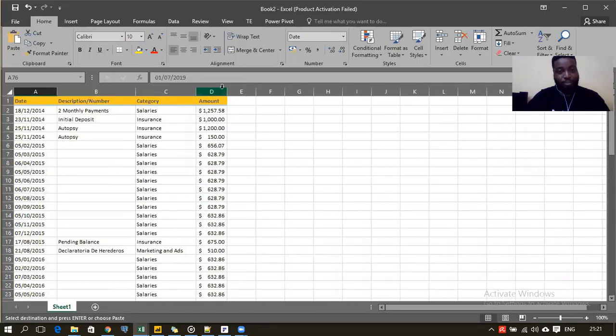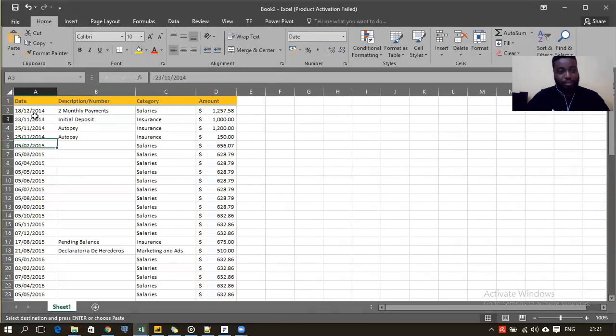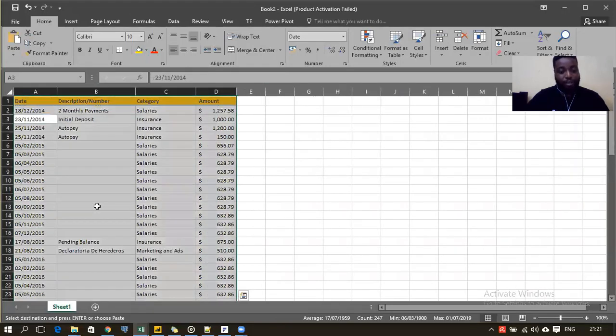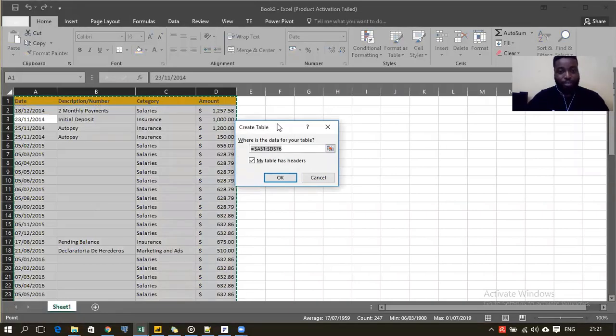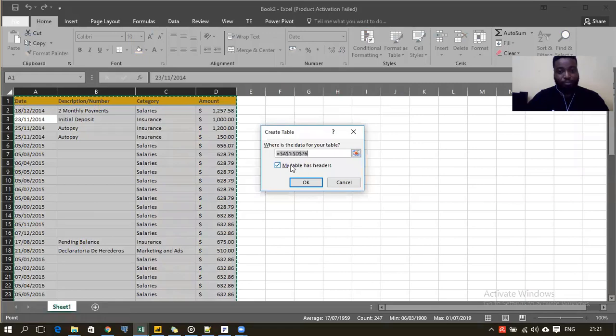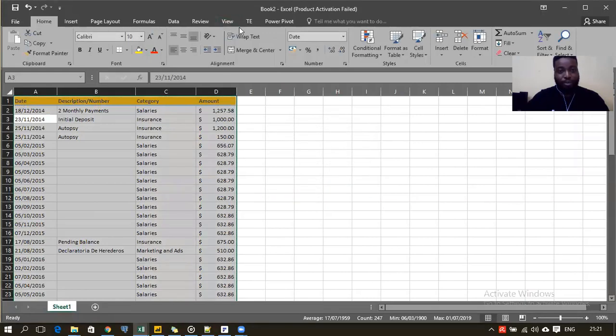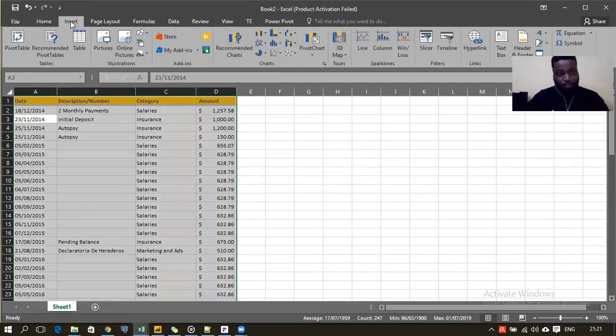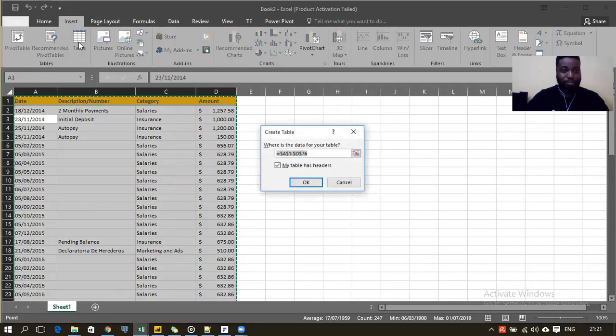It helps, right? So all you have to do is press Ctrl A, and then press Ctrl T, which is the shortcut for creating a table, right? Or you can go to Insert, and then you click Table. Two ways to do it: Ctrl T, or you go to Insert and click Table.